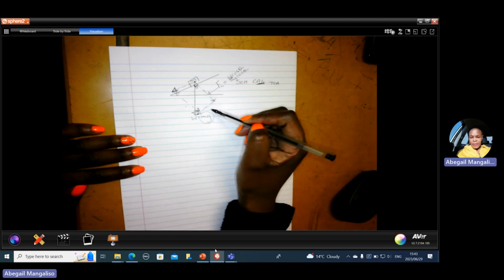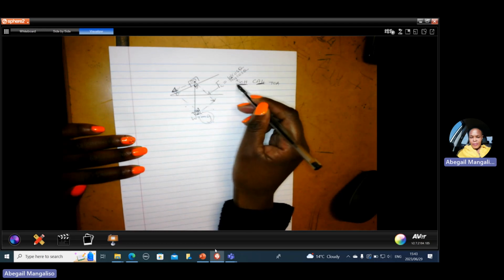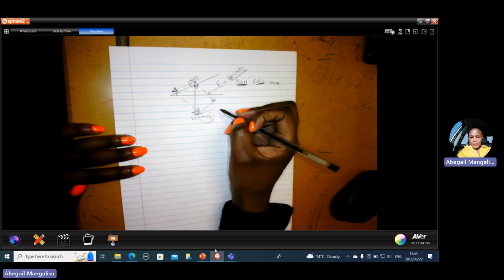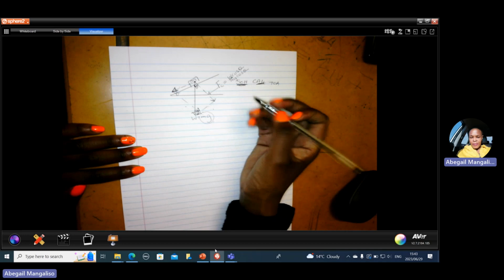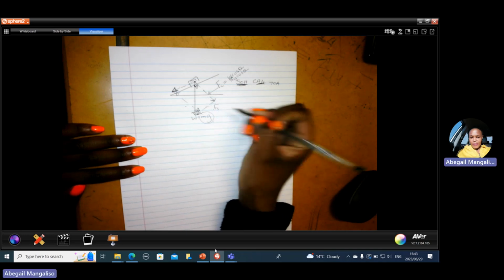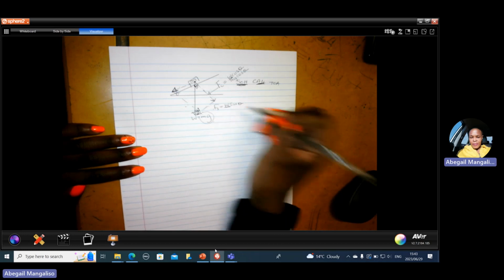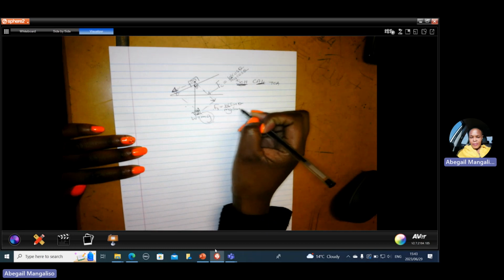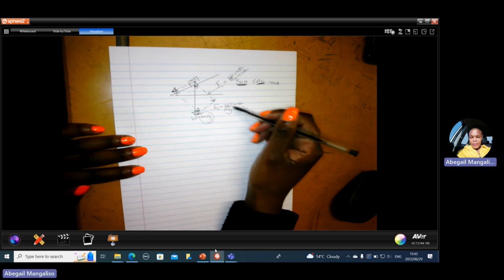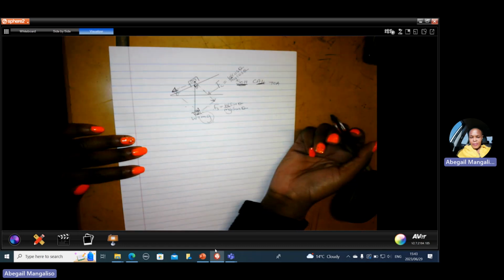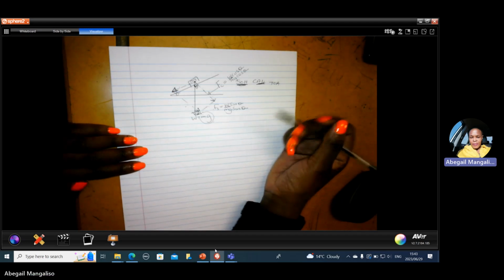This component is opposite over hypotenuse, and opposite over hypotenuse is sine. So the component that takes sine will be Fs, equal to W sine theta, or where there is W, you can put mg sine theta. This mass must be in kilograms. If it's given in tons, grams, or any other units, such as megagrams, you always convert it to kilograms.